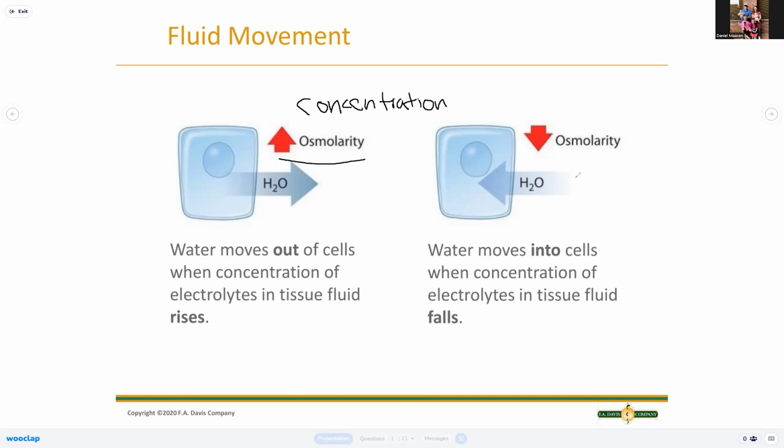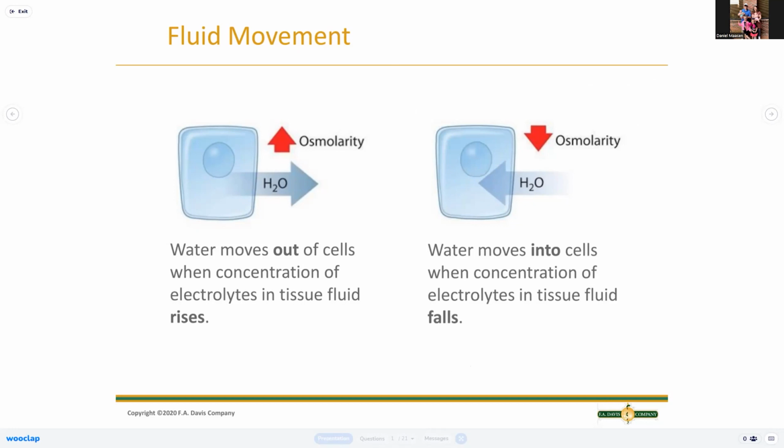If osmolarity is down, meaning this is more liquid, a higher amount of water with smaller amounts of molecules, versus inside the cell, it's got a whole bunch. It's thicker. It's more molecules. Water will flow that way, and that's kind of the balance there. Basically, that's what that's saying. Okay, so don't stress about that too much.